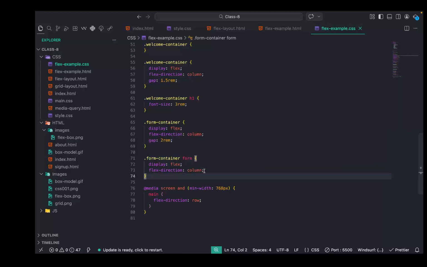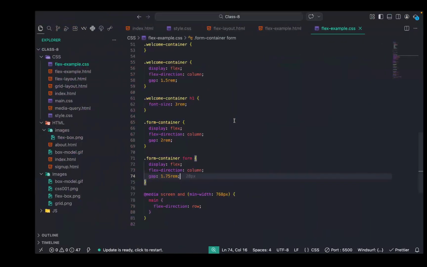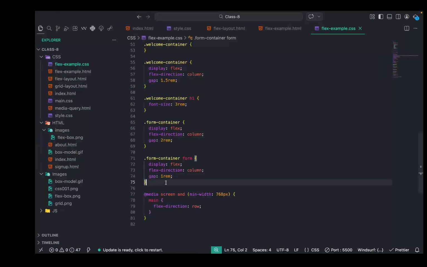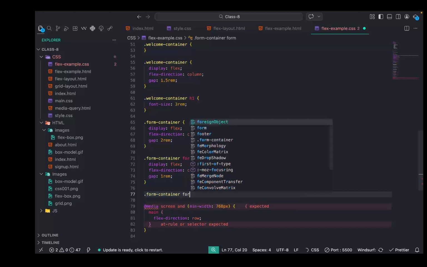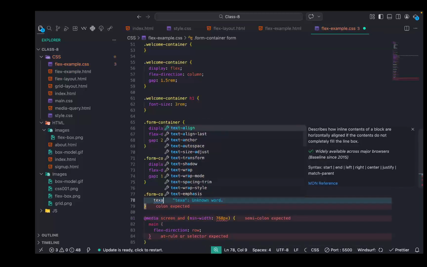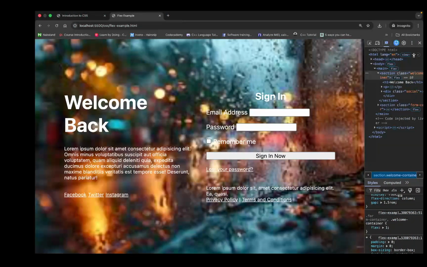So here now, what do we need to do? We need to give it a gap too. So I'm going to use 1.75 rem like this. It's too much. 1 rem is okay, which is 16. Yeah, so 1 rem is okay. This one's supposed to go to the center. So what we need to do is the form like this. We have the H2, so text align should be center, because to move things to the center you just align it. You don't need flex for that one.